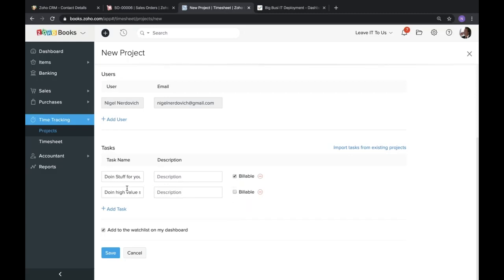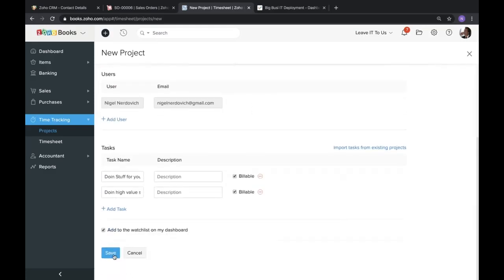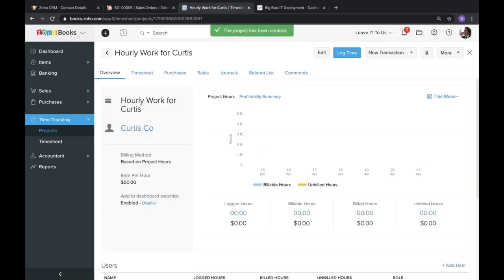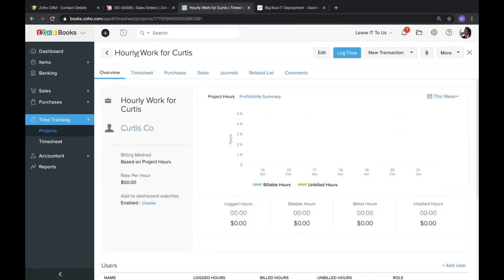So I can use this to track time that I don't necessarily want to show the customer, but I just want to use for my own purposes of, where am I spending a lot of time? I could track that as unbillable stuff just for reporting purposes and then figure out, okay, certain types of projects just aren't worth my time because it takes too long to do it.